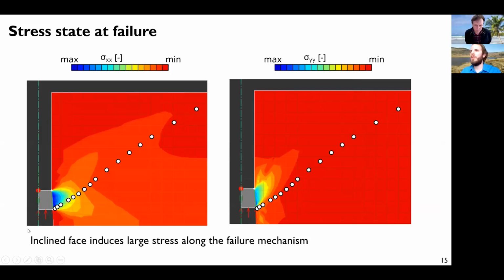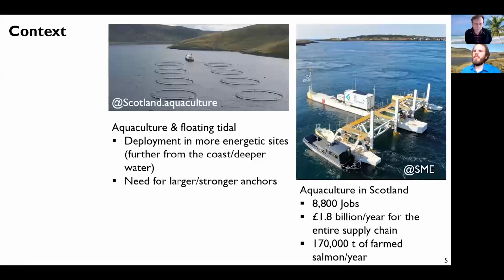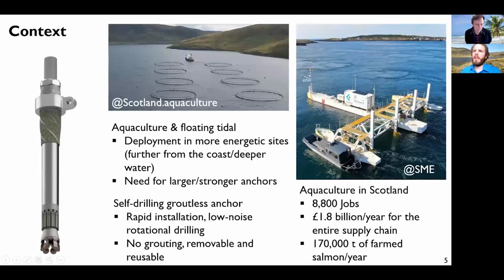Maybe if I go back to the initial figure of the anchor, we can see what happens. So you have the drilling bit here, and then at the end of the drilling of the hole, this part is moving upwards, and we have the fingers here that are expanded laterally. So you have this inverted cone, which is actually expanded into the rock, and then you cannot move it up because this base becomes larger than the hole. So you don't need a bond like grouting. This is what creates the anchor. It's a bit like an underreamed anchor in soil. Sure.